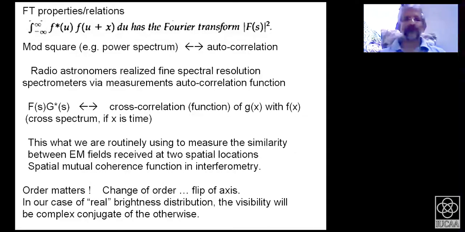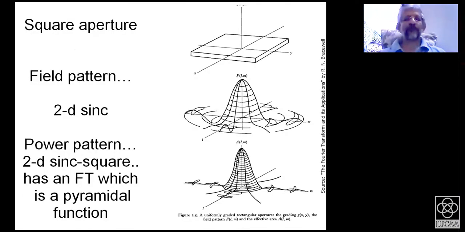So many times, more often than not, measurements are made only with that pair, and the information about the diametrically opposite component in the UV domain, in the spatial frequency domain, is assumed to be also measured, where the value of what you measured on one side is put with the complex conjugation and used routinely. This is just to drive home the point. In the other context, I just mentioned one pair where the autocorrelation corresponds to power spectrum in the Fourier domain when it's a time and frequency pair.